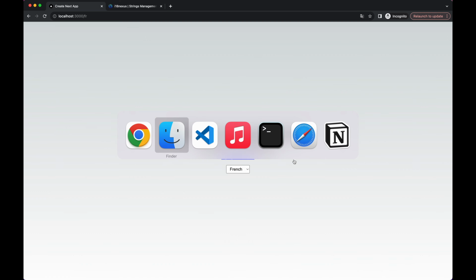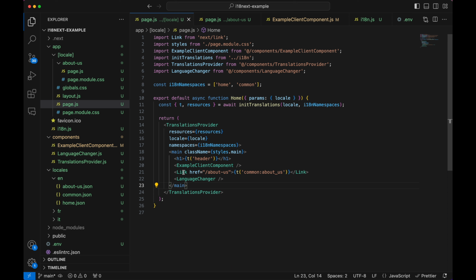One last thing I want to mention is back in our code, you'll notice that in our links, we're just using the base route in all of the hrefs, meaning we're not putting in the fr or the it inside of the href, because basically what's going on is the i18n router function in our middleware is redirecting us to the correct language, regardless of what we have going on in here. So this is obviously an easier developer experience than interpolating the language into every href. But for more SEO-conscious developers, it is good to have the current locale inside of the href. We're not going to do that here, but if you want to do that, it would be easy enough.